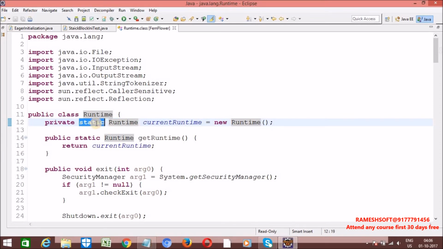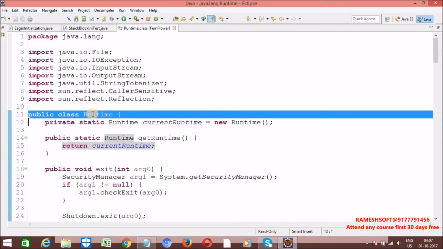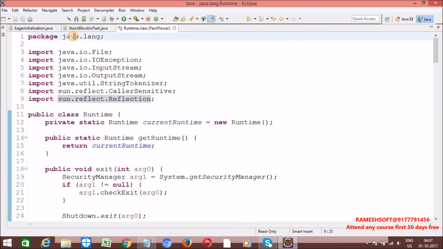So here also we are creating the object as a part of static. So at the time of class loading, this object is going to be created, and here we have one public static method to get the instance of this Runtime class, right? So this is one best example for eager initialization.